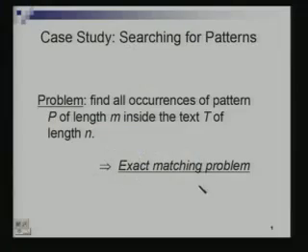This is also the exact matching problem. There are versions where you can not do an exact matching, as in you can search for the pattern in an approximate manner. That means occurrences of the pattern in the text where it matches most of the text. That is, if there is a difference in one character it is okay, or a difference in two characters it is okay, but at most other places it matches. So, how would one solve this problem?